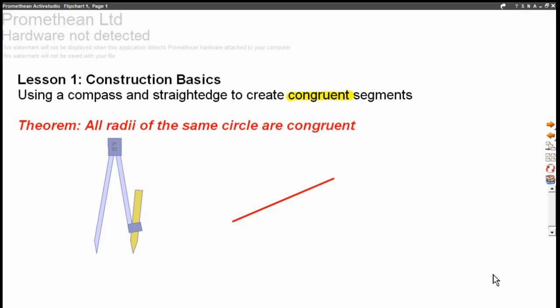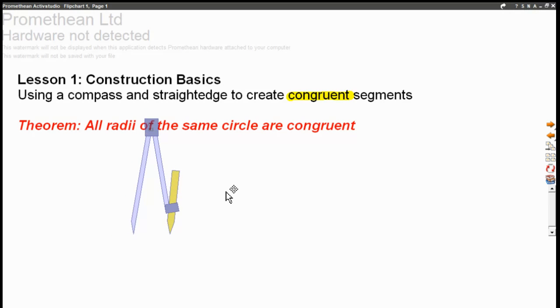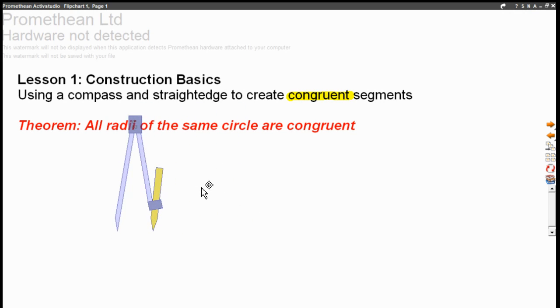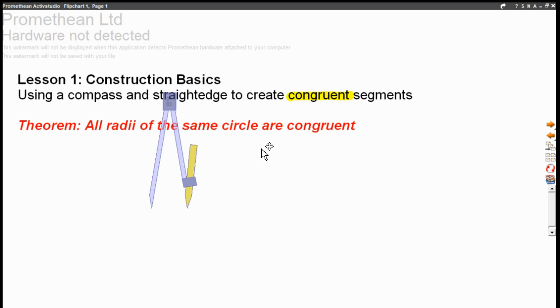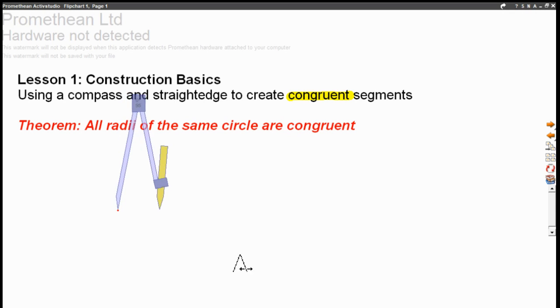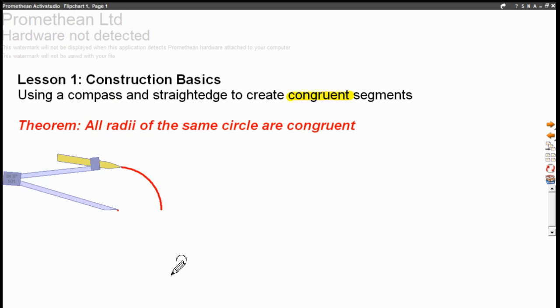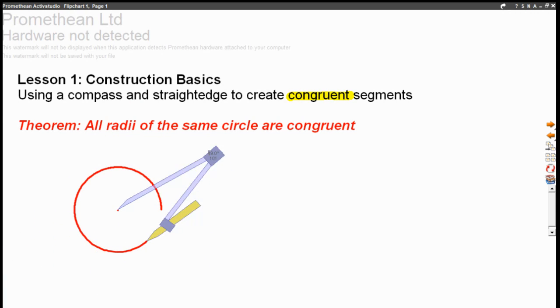So the compass is a tool that you've probably seen before, maybe have held before, and you'd probably think that it's just used to draw circles, and that's true. So normally to use a compass, there's a pointed part and a pencil part. And what you do is, I'm going to put a little dot on my paper, you put the pointed part on that dot, and that means that that dot is the center of the circle. And then you open or close your compass however big you want your circle to be, and you can rotate the pencil all the way around. And if you go all the way around, you'll make a full circle.